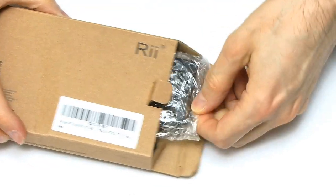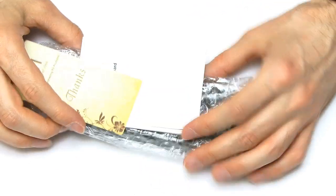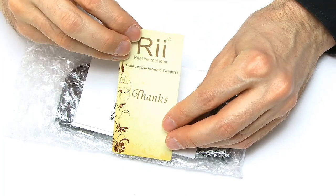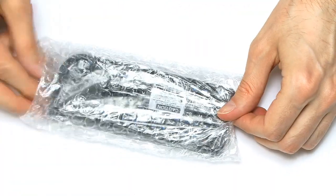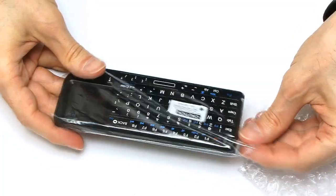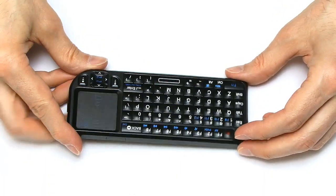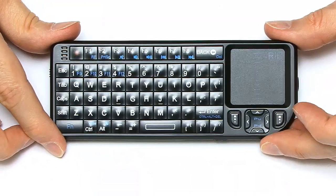Might even come out if we're really lucky. Oh, there we are, look. Oh, there's lots of things in here. What have we got? There's a little thanks for buying the Pi thing there. There's a manual. I'm sure we'll do without that. But in here we've actually got the thing itself. Lots of bags within bags. It's like Russian dolls, isn't it? But there, flick it round so you can see it properly. Here is the Pi unit.